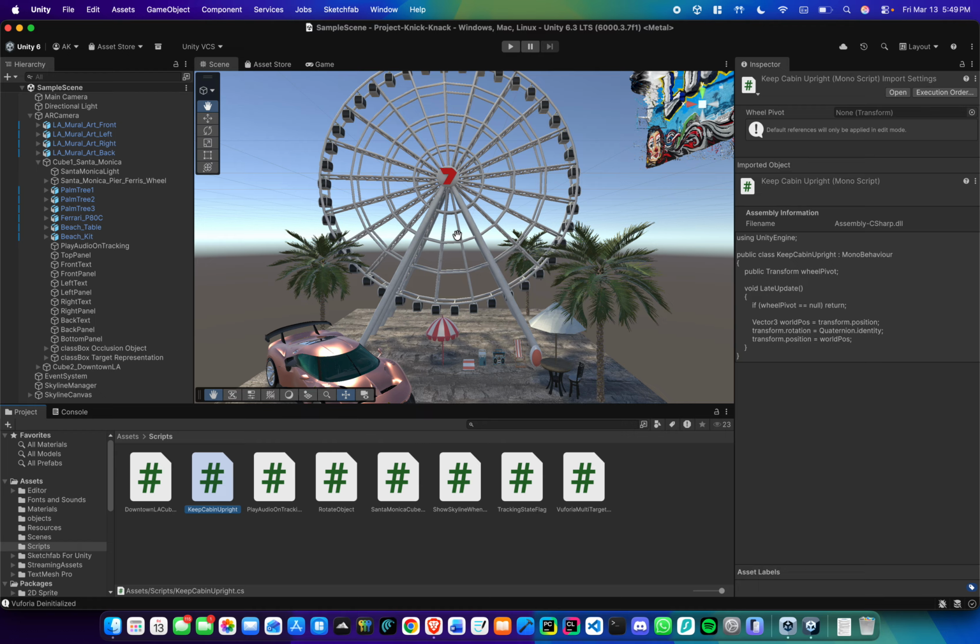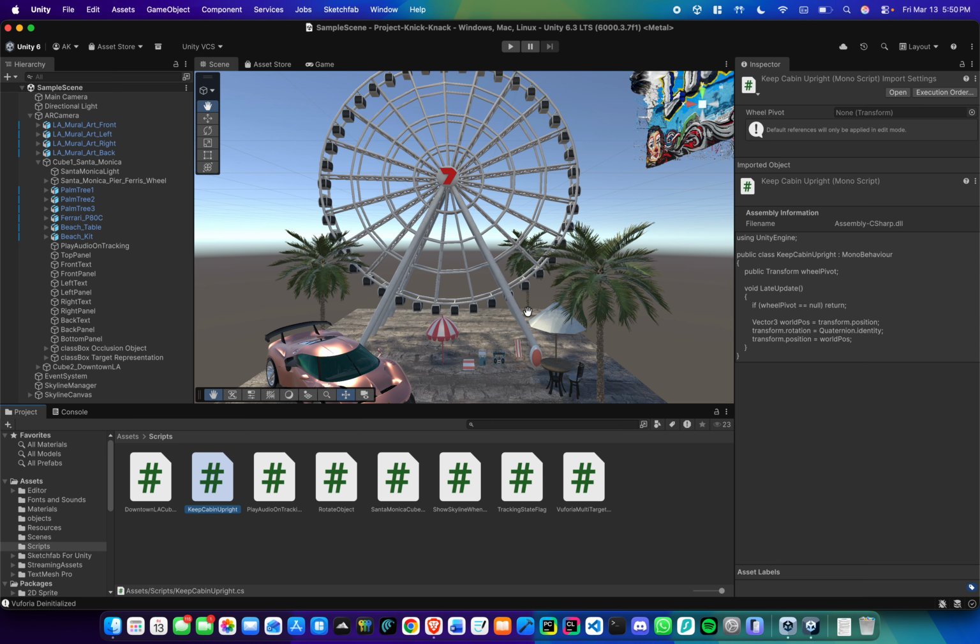The Ferris wheel is animated using these scripts so that the wheel rotates continuously while the cabins remain upright. That ultimately creates a natural motion similar to the way a real Ferris wheel rotates.